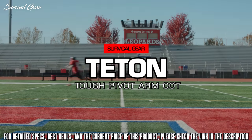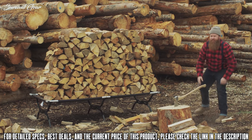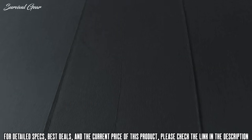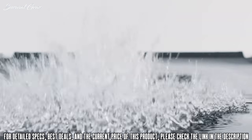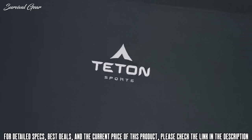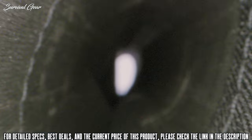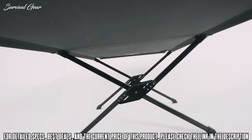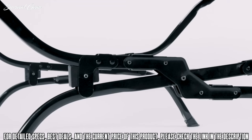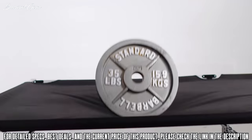We've shown you just how tough our new pivot arm cots are, but what is it about these Teton cots that makes them so tough? Each cot has a heavy-duty 600D poly canvas bed, giving you the most comfortable and durable sleep you've ever had. Our extruded aluminum body keeps the frame in shape for any adventure. We've reinforced our steel legs in an X or patented S-Lay construction to flex and hold weights up to 600 pounds.